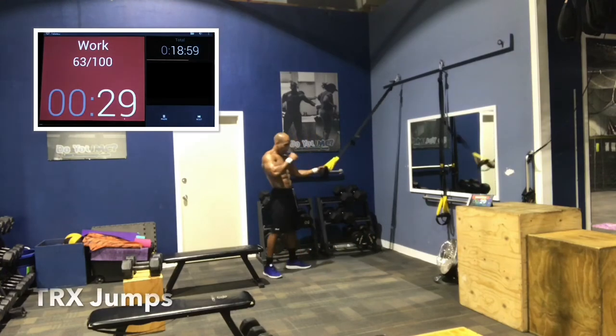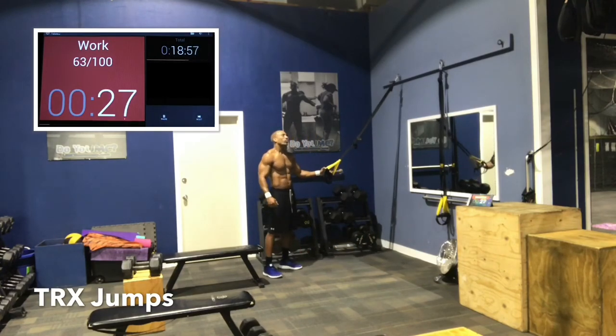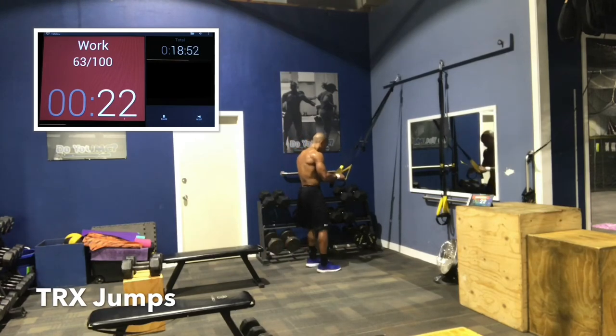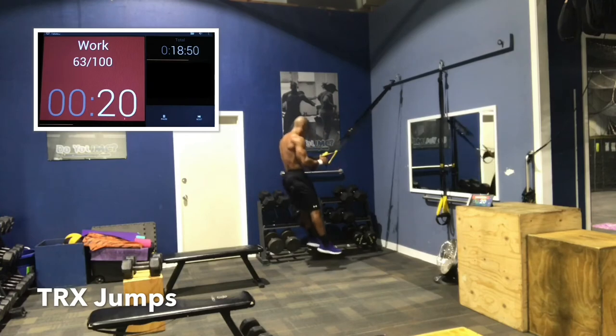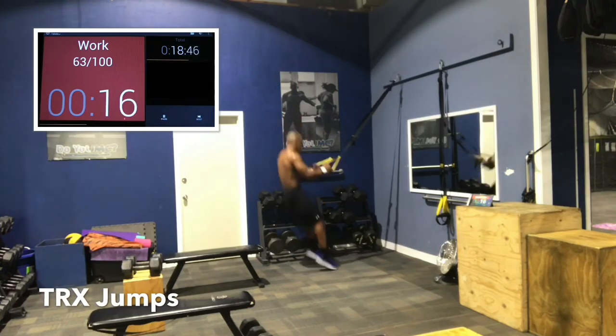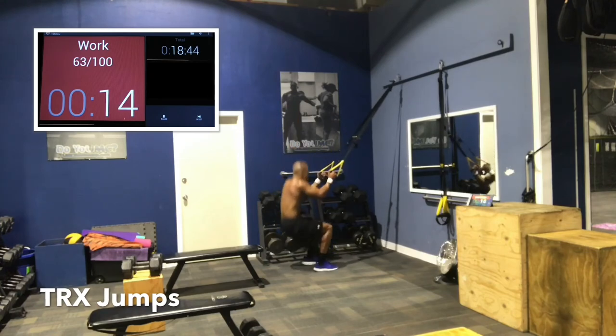Let's go, TRX jumps. Let's go, catch your breath. Once you start, we can't stop. Let's go. Come on. Bend and jump. Get up. Come on now. Push. Push. Push. Come on now. Get up.